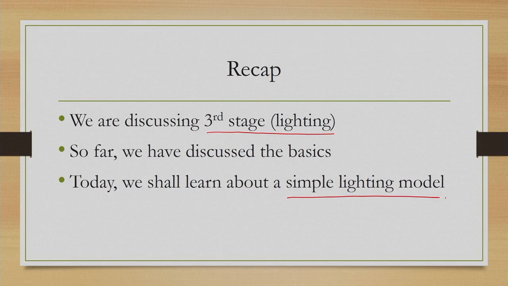Today we are going to talk about the simple lighting model. When we refer to a lighting model as simple, that means we are trying to simplify certain things. A lighting model refers to the modeling of the process of lighting, which is clearly an optical process. When we use the term simple, we are essentially referring to the fact that many optical phenomena that happen in practice will be ignored. Instead, we will make some simplifying assumptions about those phenomena.